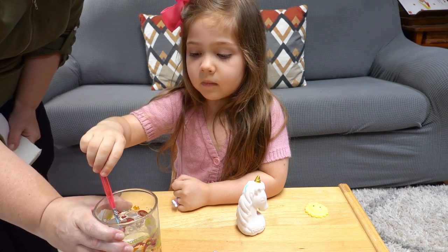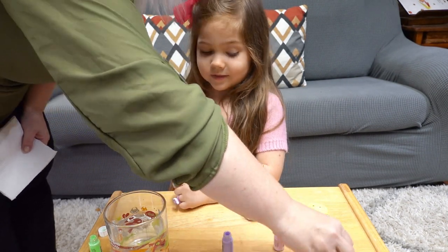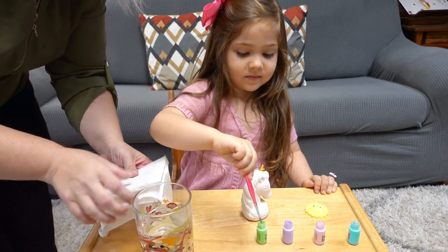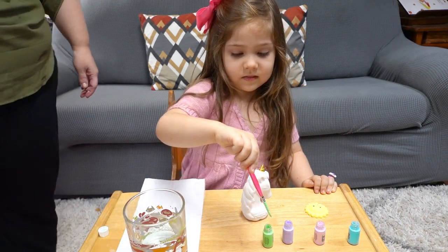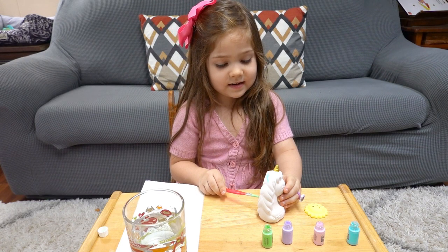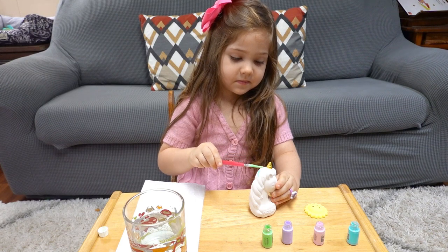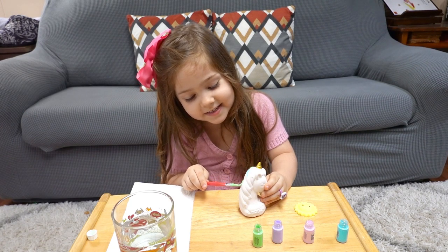Okay, so we have water here, and we have all of our paints. Washing it all up. All of your paints right here, and your water, and you want to wipe your brush down after you rinse it off, okay? I'm gonna paint this doll.